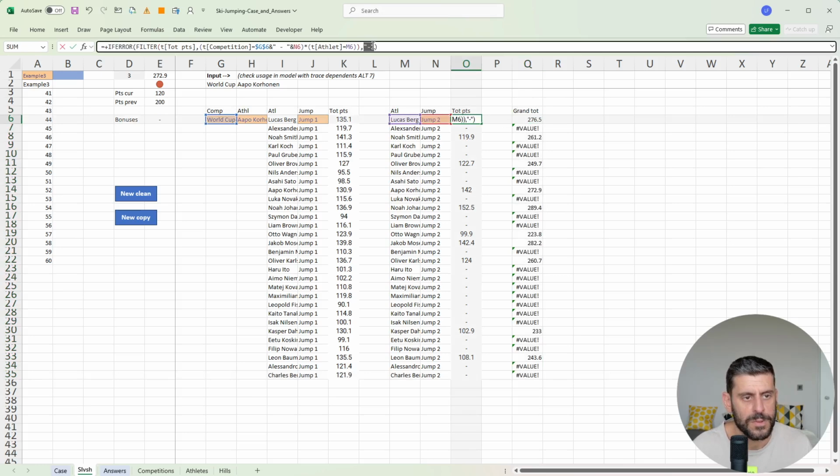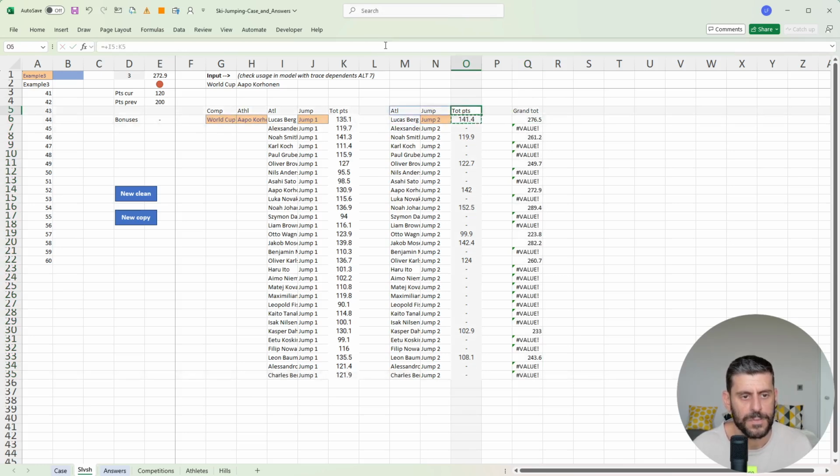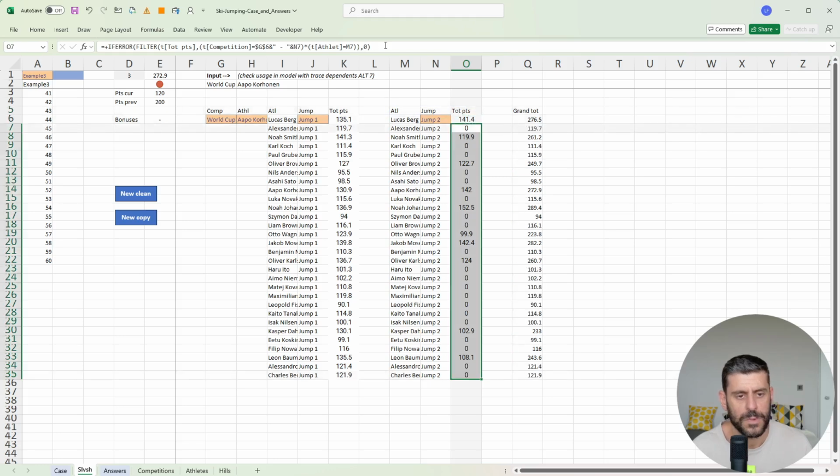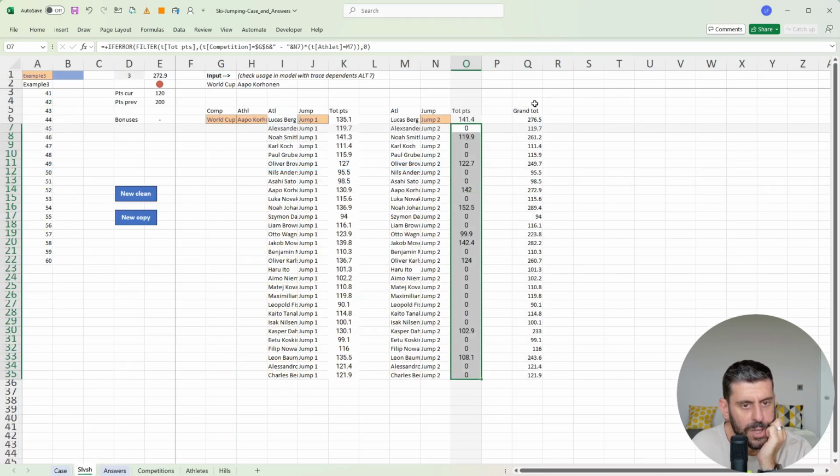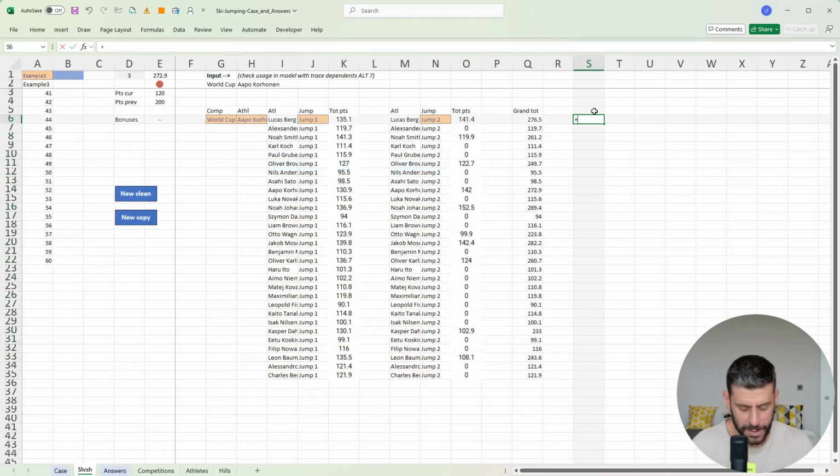Better to have it 0. How many points does the given athlete get in the given jump? Okay, so it's just an XLOOKUP of the athlete here, returning here. Okay, 272.9. Okay.